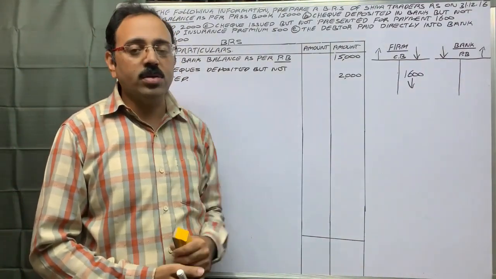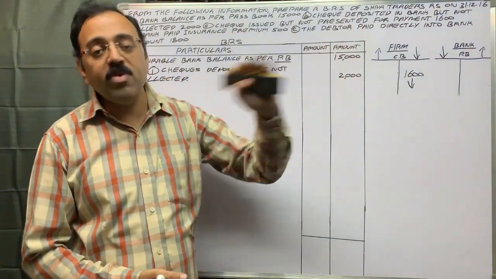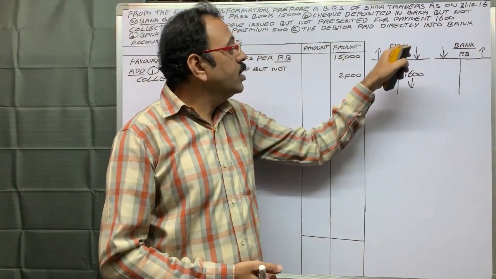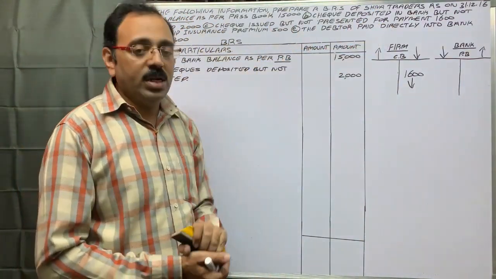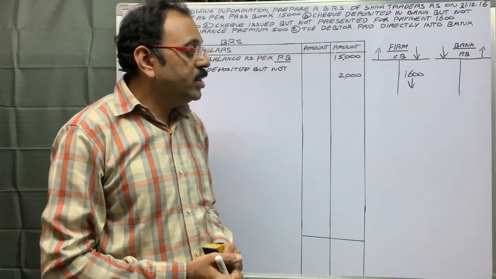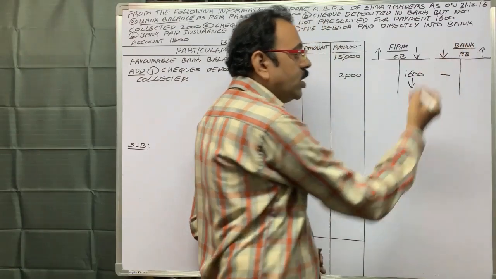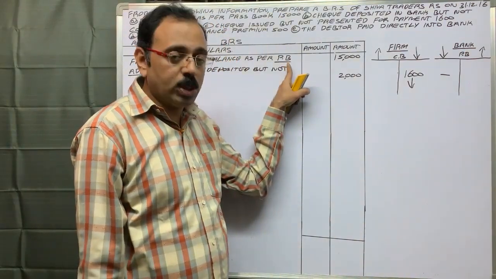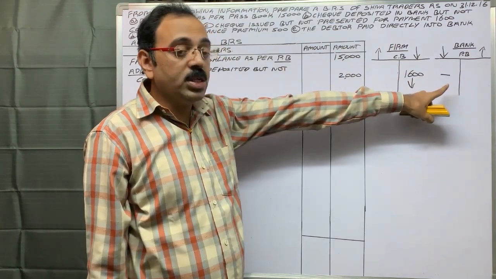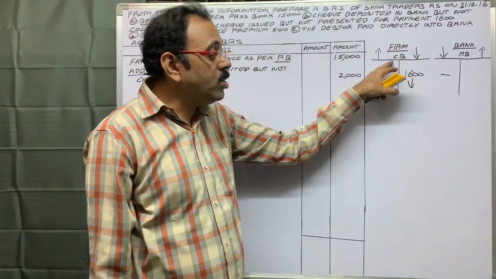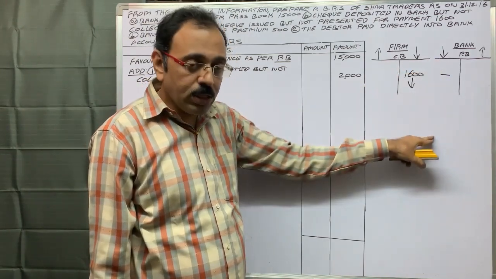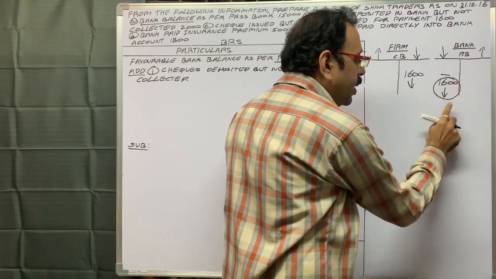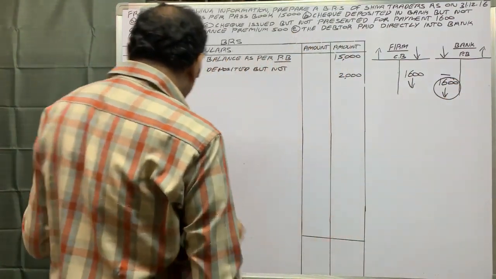Suppose that person went to the bank. He presented the check. He took the money from our account. Then only the bank people will debit it in the passbook. But what happens? See? But not presented for payment. So that person didn't go to the bank. Then according to the passbook, bank balance is not decreased. This is the difference. Now which book balance is given to us? Passbook. So what is the rule? Passbook should be adjusted according to the cash book. What happened according to the cash book? Bank balance is decreased. So we should also decrease. Means which side? Debit side. Our answer is decrease. Decrease means what to do? Minus.